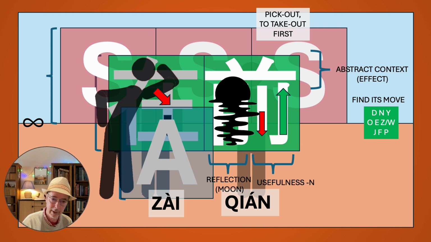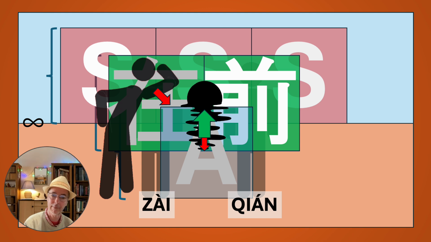So in a way you can still remember it in that way, that you say, okay, at the end there's a pick out, a pop out. It will also be the first pop out that will come out in the reflections of what I see, in the perspective that I have. If you put it all together, tsai qián is, where is it in my reflections, the first thing that pops out, the first thing that comes to notice, and that is more or less in the sound and reflections of the characters, the underlying meaning of this combined word.